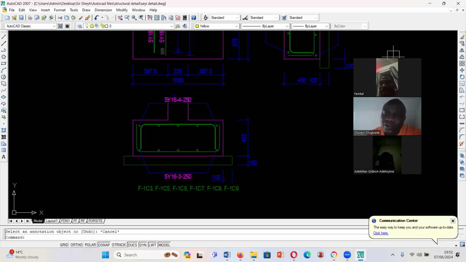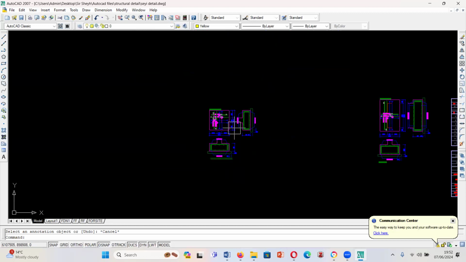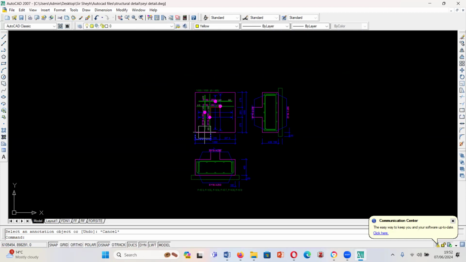So now, what I'm showing you, I will try and explain how it works on site. According to this, I intentionally did what I have done so that by the time we do something that is a bit complex, by the time you want to do the little ones, it won't be a challenge for you. For this foundation that I have done, what can you say about it, Gideon?